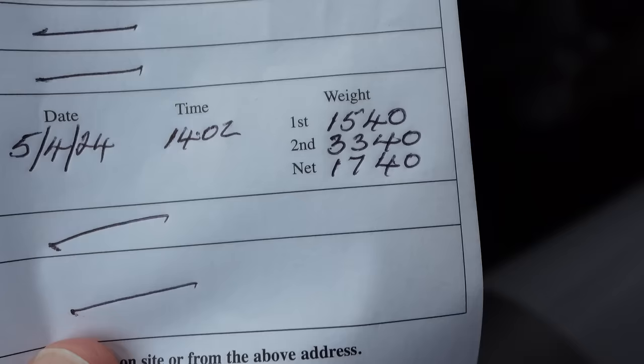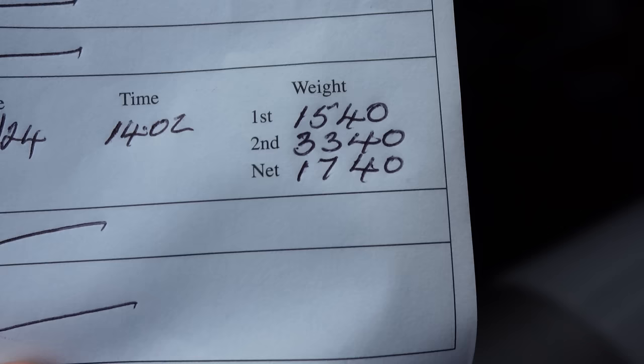Is it? We've got 160 kilos left, and that's for 100 kilos of water. We've already got full fuel. Also, we've got 60 kilos for possessions and a stool. So front axle 1540, back axle 1740, overall weight 3340. You can rest easy now. You stop panicking. We've got enough weight now to do the things that we want to do.